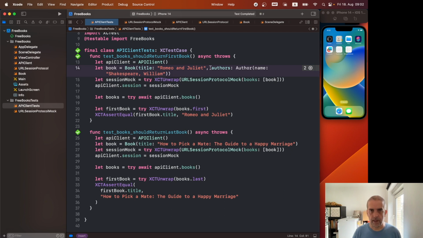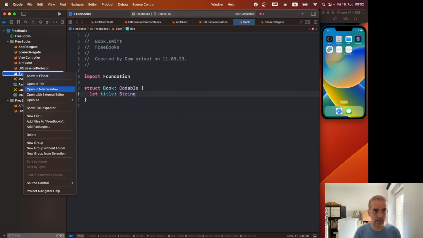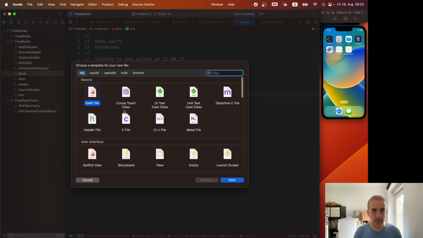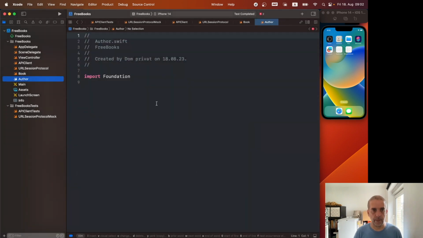But the compiler isn't happy because we don't have any authors here. And authors should be an array. So we put this into an array. But the compiler still doesn't like this because it doesn't know what an author is. So let's add this code then. Author. You can use a struct here.